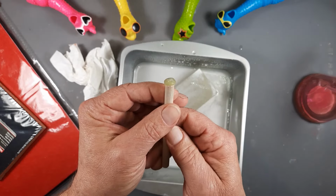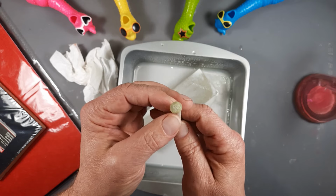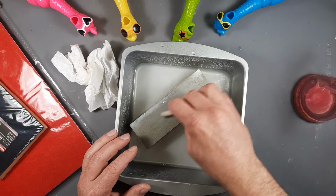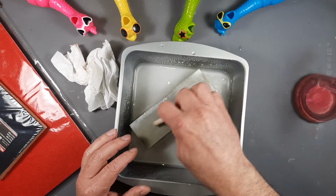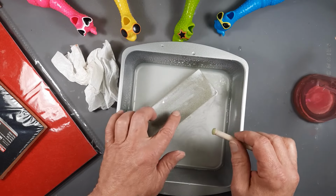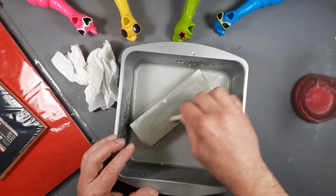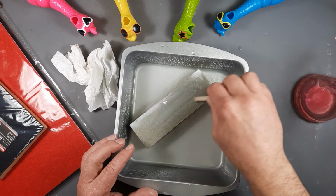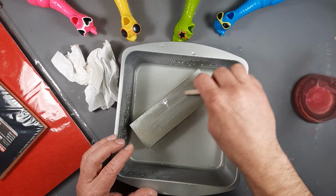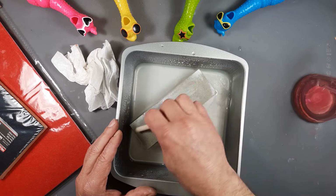And we are starting to work that edge down. And to be honest, I think we're almost where we want to be. Start going over the top, and you can see the slurry is raising up, and that gives you a good indication that you are actually cutting away the material that you want to cut away. I'm really tickled with this.